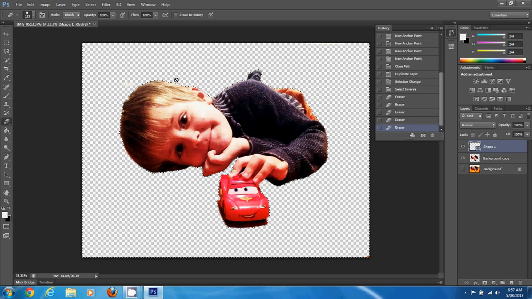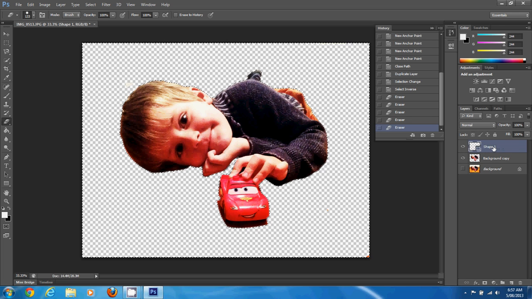Okay, so I've made my selection around the outside. I've chopped out all of the information that I don't want in this particular photograph, and luckily enough I've taken the photo myself, so I own it. If you are choosing to grab something random off of the internet, then you can be under copyright laws.